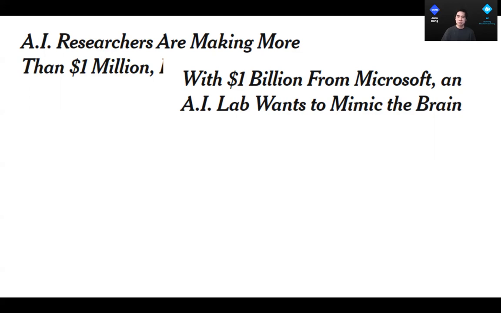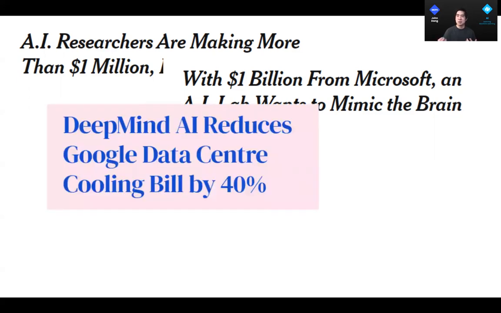Some other things to consider is that there's a lot of really cool stuff being done with artificial intelligence. For instance, DeepMind, which is a subsidiary of Google, was able to use AI to reduce the cooling in their servers by over 40% by employing an artificial intelligence algorithm. And this is massive, right? Because Google data centers process billions of searches every single day. So reducing the cost of cooling all of these data centers is really huge, and it actually helps a lot with the environment as well, because we're reducing emissions created from doing this cooling.